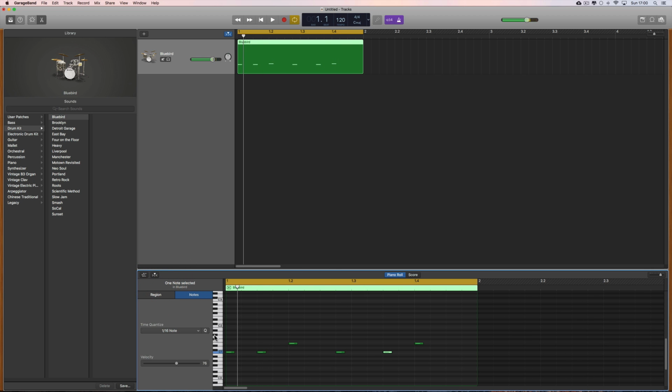And then for the hats, we got two different types of closed hat. One's a little bit tighter than the other one, and there's the open hat. So I'll put in hats, 8 hats, let's say, like that. So, you know, you can make your own patterns. And then just select all those hat notes.